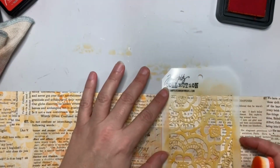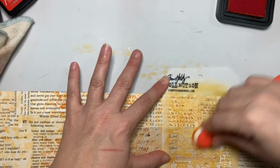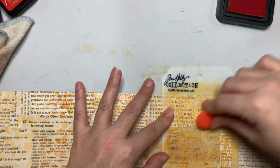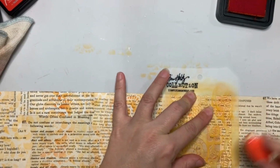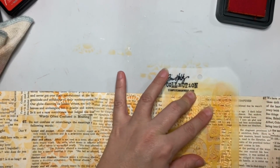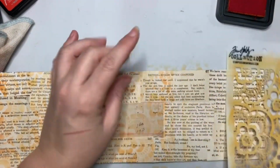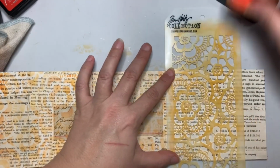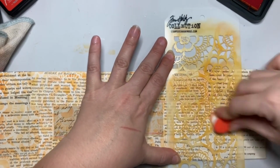So my plan will be to do two videos a week working on the trio of fall journals, and one video a week that's a different project, a non-junk journal project, because I've got a few mixed media projects in my brain that I want to work on for fall and Halloween. And I've got some card ideas that I want to make. So that is what my plan is.